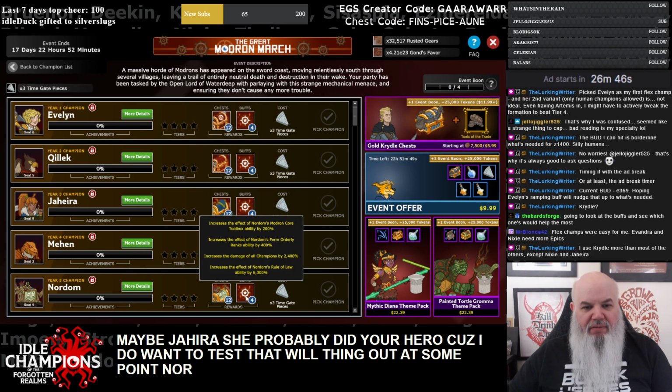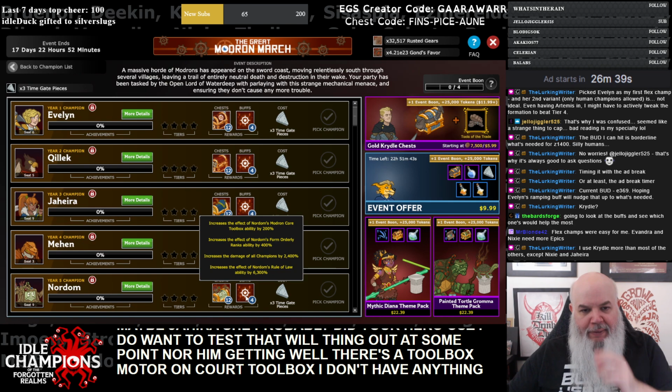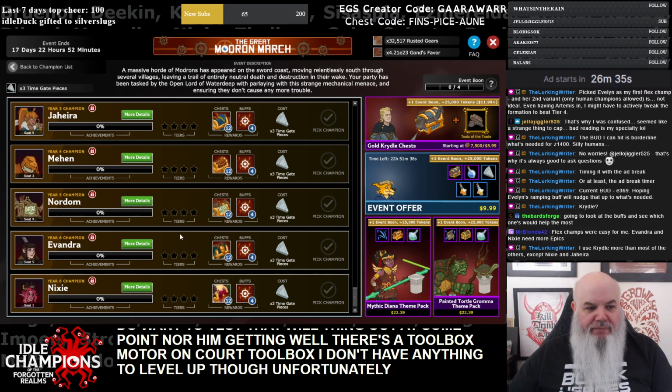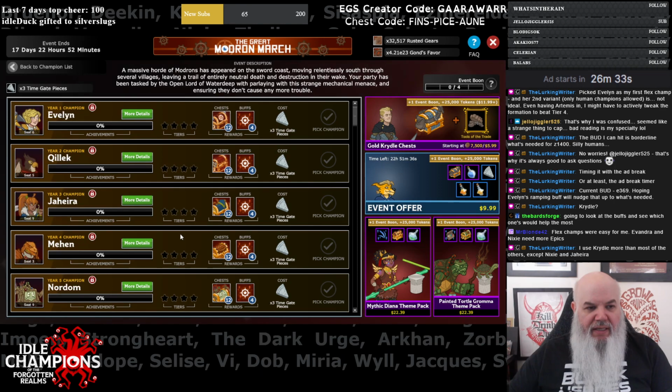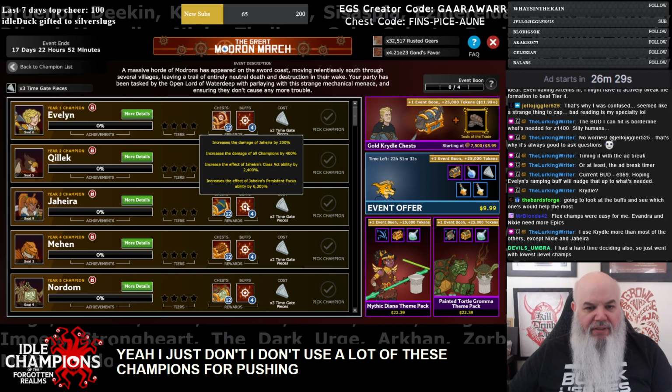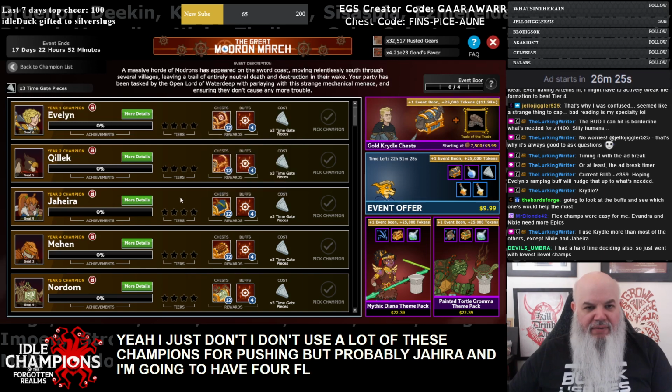Nornum get. Oh, there's a toolbox. Modron Core Toolbox. I don't have anything to level up, though, unfortunately. Yeah, I don't use a lot of these champions for pushing. So probably Jahira, and I'm gonna have four flex slots, so I don't know.